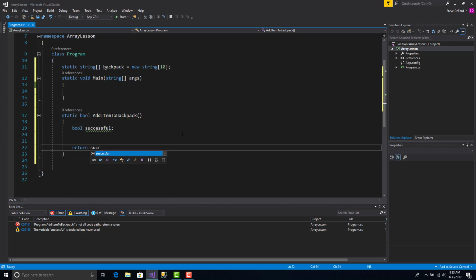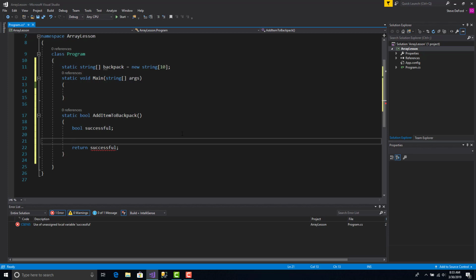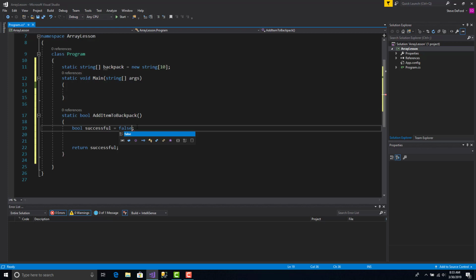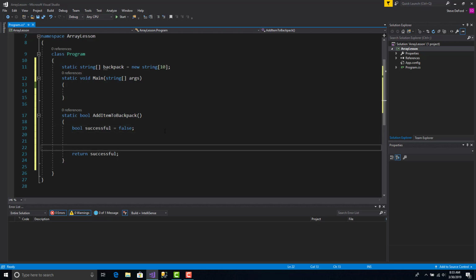We want it to return successful, and then we'll set successful as we move forward. So let's go ahead and initially set successful as false. How about that? So we're going to initialize our Boolean variable to say, okay, you know what? We weren't able to add it.